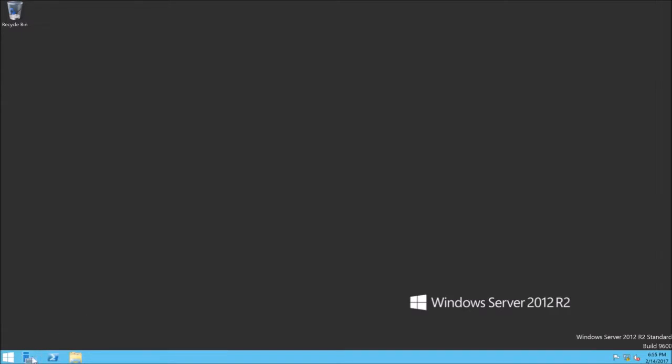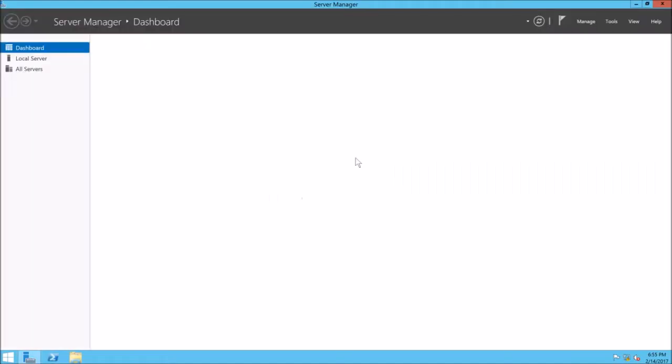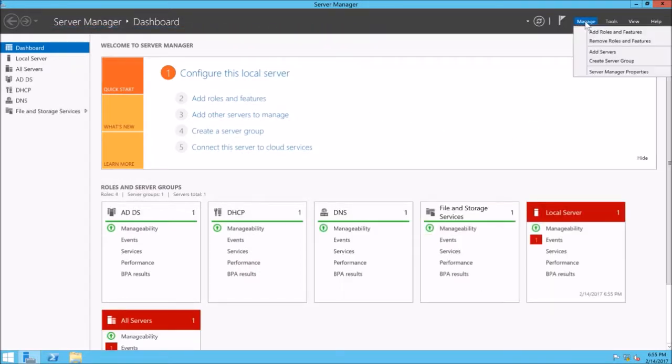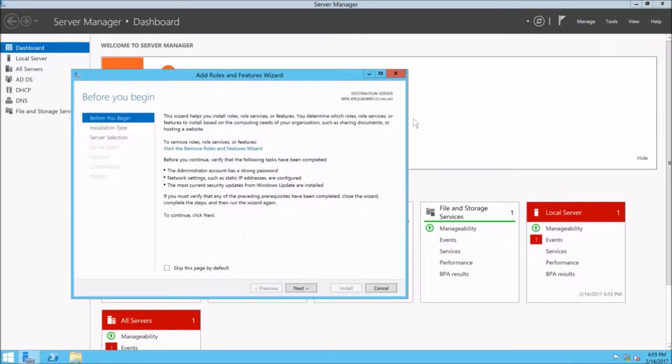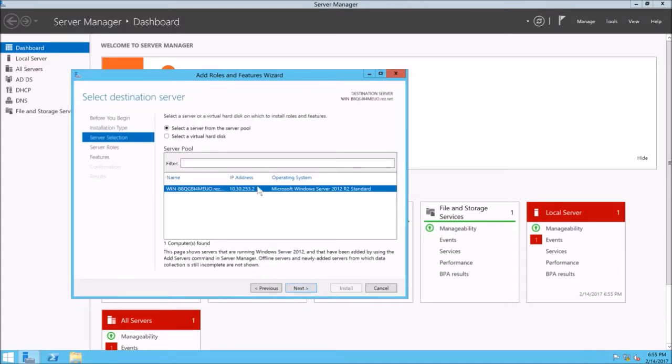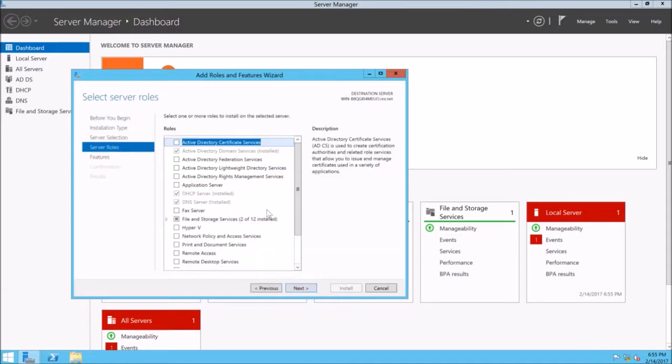Alright, so we're going to just start off by going into Server Manager, which should be on your taskbar. When you first log in, it should open automatically as well. We're going to go up to Manage and hit Add Roles and Features, which is going to help us install group policy. By the way, all the information on that page is for prerequisites. We're just going to go for role-based and select your server.